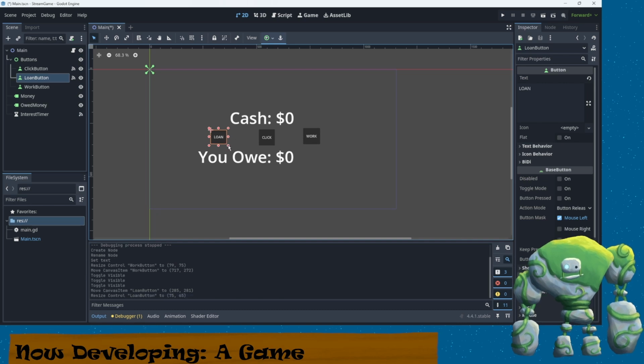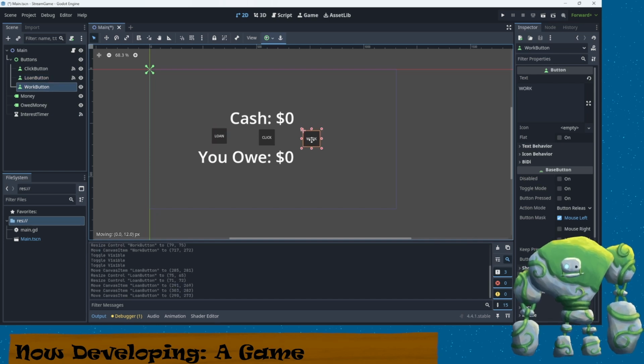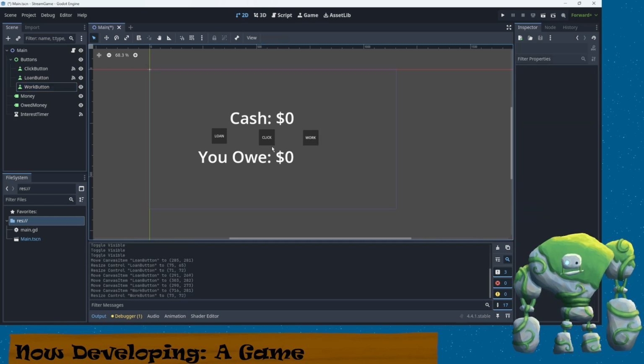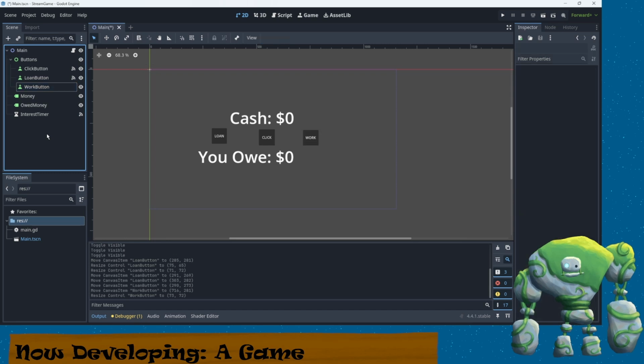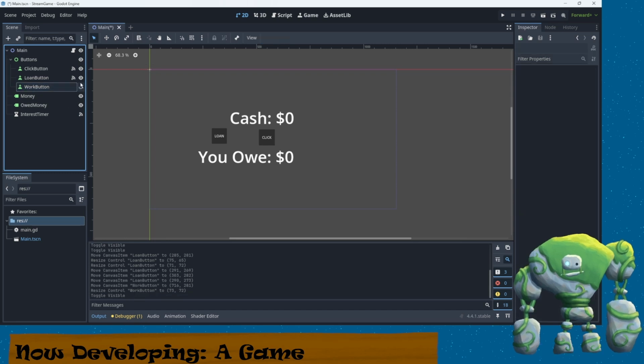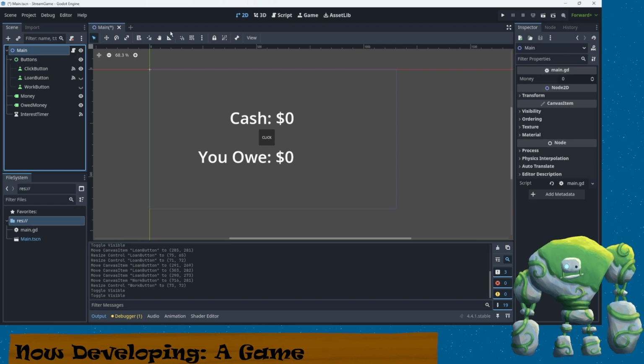It's also kind of annoying. I should have made all of these the same shape. Which I guess we could go back and do as well, but it's close. So we got work button here. We'll hide that until we have negative $100 owed or something.